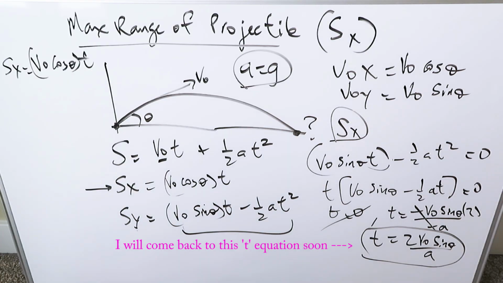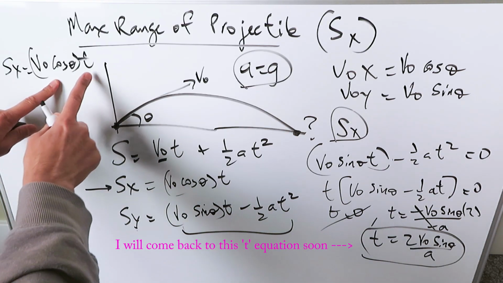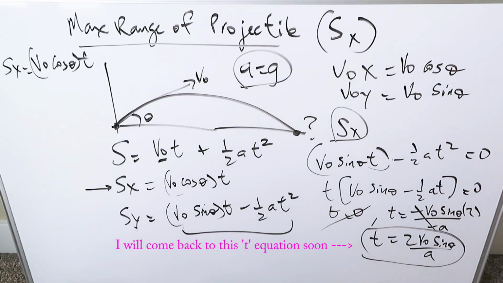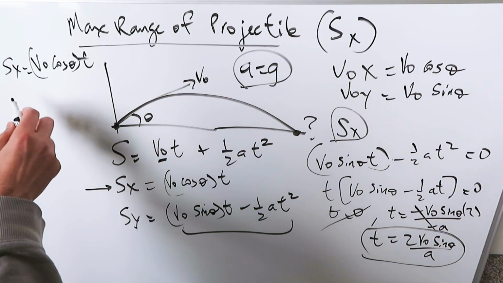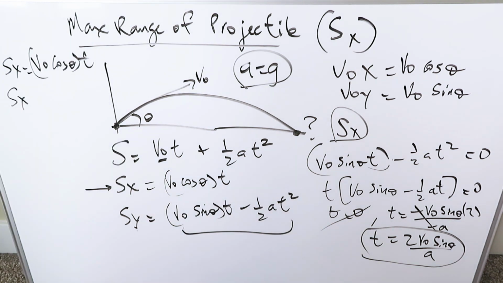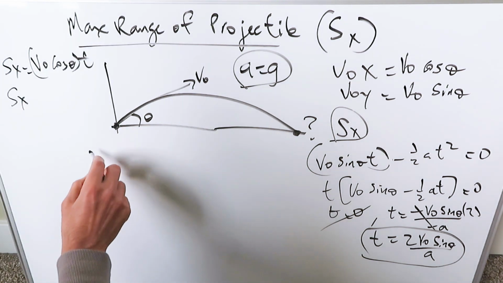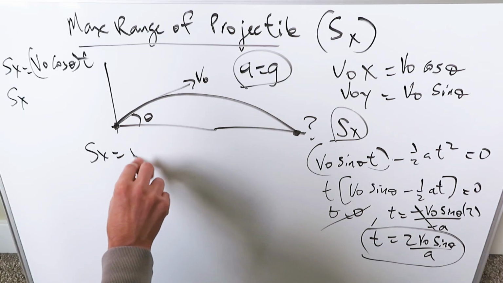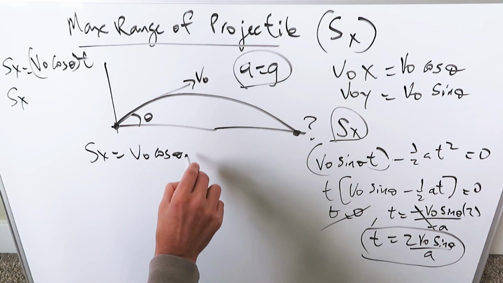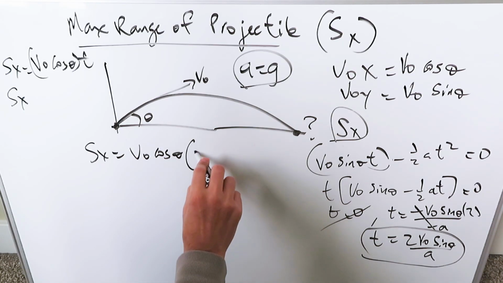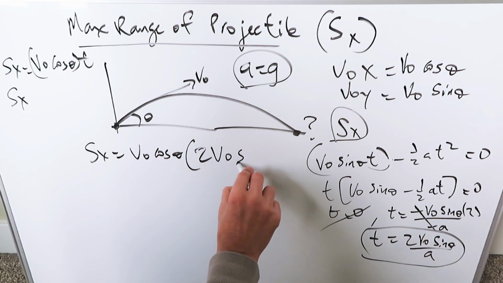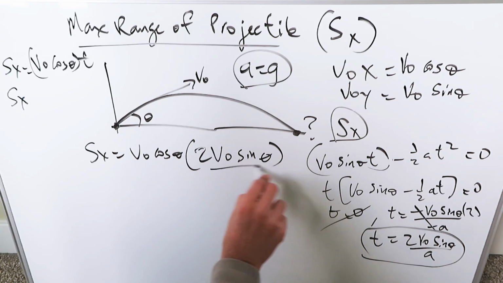I'm giving you two equations here. One is your easy equation, but it requires you to know time. The other equation will eliminate the time variable, but it'll bring in the acceleration, and I'll show you what I mean. Your other equation will bring it in over here. Let's erase this. We don't need to see this anymore. You're going to have over here Sx is equal to v naught cosine theta times time. You bring that over here, 2 initial velocity sine theta over a.